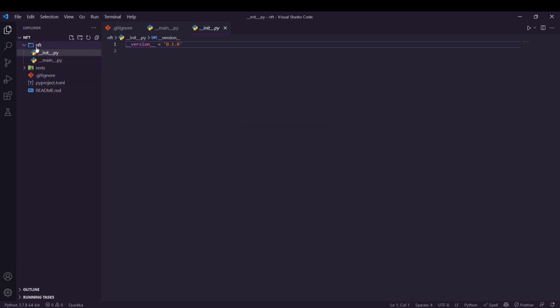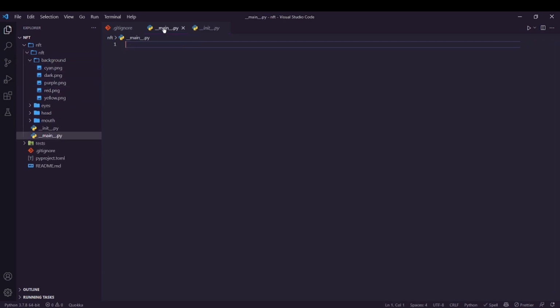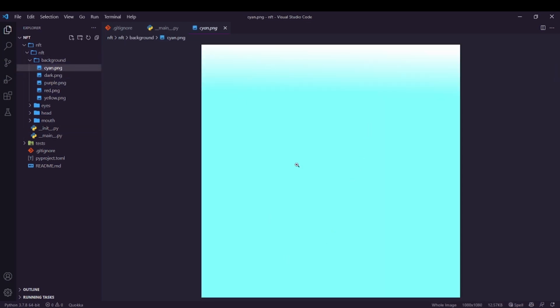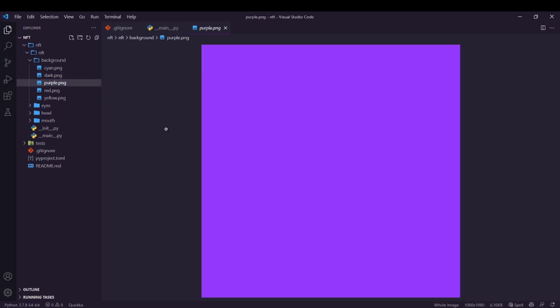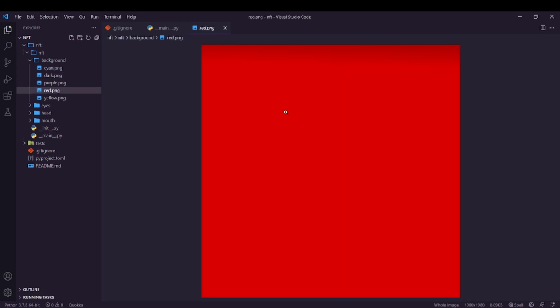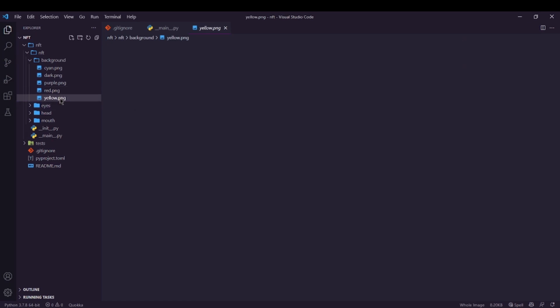What's in this folder is not actually code related. Let me paste it here. Paste. Okay. So in here we have our layers. This is kind of how these NFTs are made. You have a background, right? I have different colored backgrounds. I didn't spend a lot of time on this, so don't expect fantastic art.